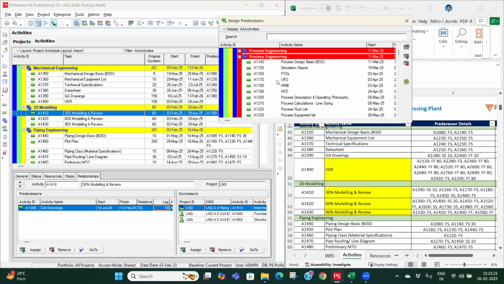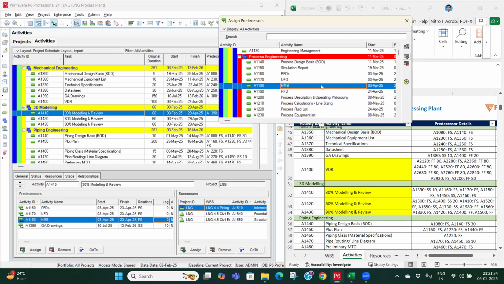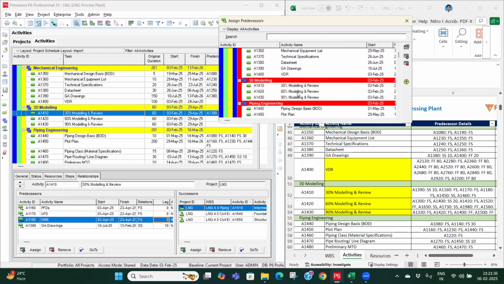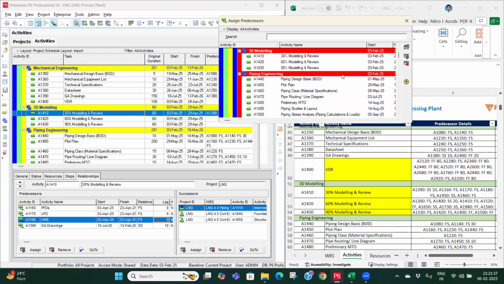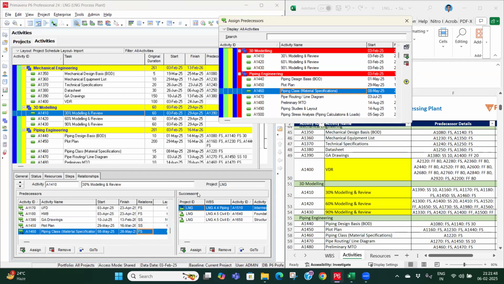We have PFD, finish to start. We have utility flow diagram, finish to start. We have heat and mass balance diagram. We have plot plan. So plot plan will be start to start. Then we have piping class, finish to start.